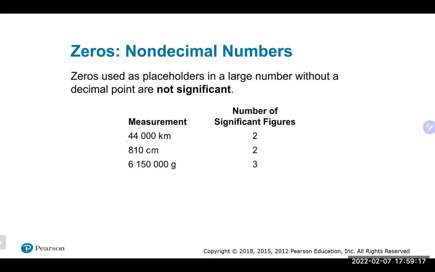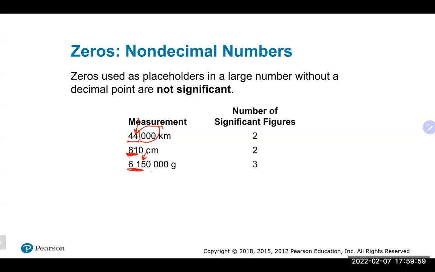And again, 44,000 would be 2. Again, no decimal point written. In the case of counting significant figures, I know sometimes we assume there's a decimal point at the end of the number or something like that. In the case of this, they would write it if they meant to write it. So if you do not see it, then you can assume it's not important. And again, it would be our estimated digit there. The 8 and the 1 being significant here, with the 1 being the estimated digit. And obviously the 615 here is significant, again, with actually the 5 in this case being the estimated digit.